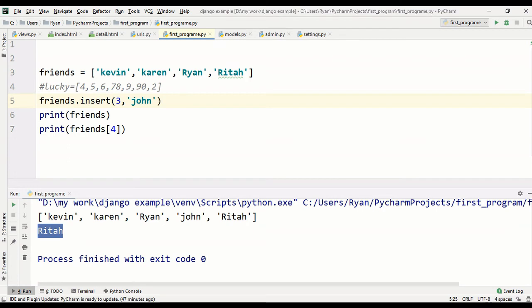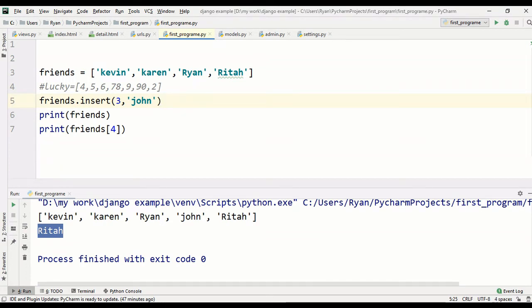There are certain situations where you want to remove a certain element from a list. For that we can use the .remove function.